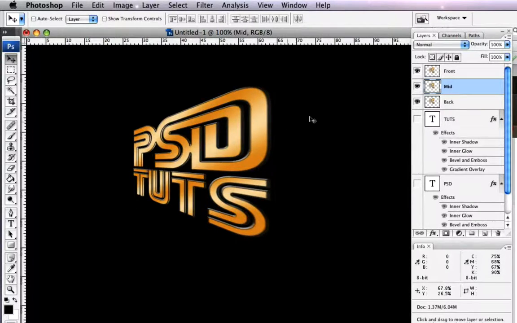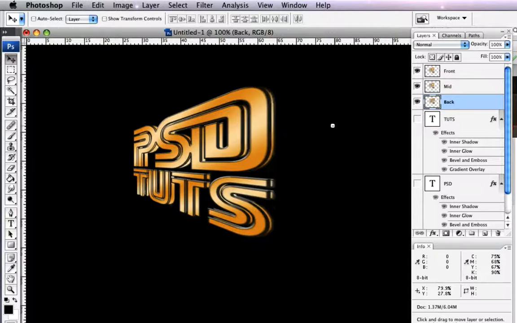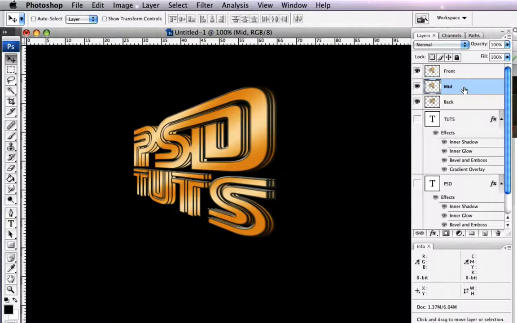I'm going to nudge it 3 times, and then my back layer, I'm going to nudge that maybe 15 times, go back to my middle layer, I'm just going to nudge it a couple more times, and then back layer again, just going to nudge it away until we get a small gap between the front and the middle, and a larger break from the front to the back. Okay, that doesn't look too bad. I'm just going to nudge the middle one more, that's it, and the back a little bit more, like so.